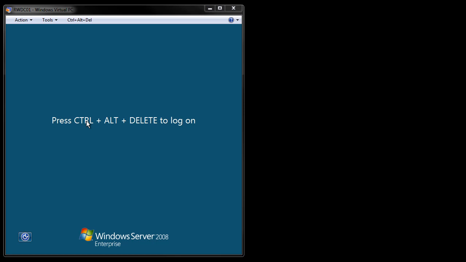So at that point, when the image capture process is completed, which of course is going to take some time, essentially what we're doing is copying everything that's on that Sysprep machine, that C drive, over to the network share. So that's going to take a little time. At that point, we're going to run a directory so that we can see all of the files that are there. You have a question there. What is the exact size of the image file you created in bytes? You can sort of guess what that might be by going back, if you wanted to, restarting the machine, and looking at the size of the C drive. Of course, it's going to do some compression.